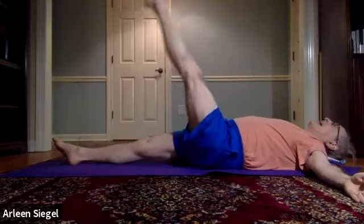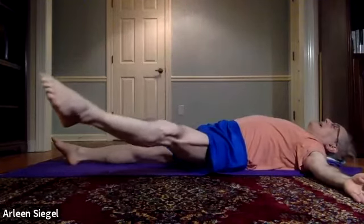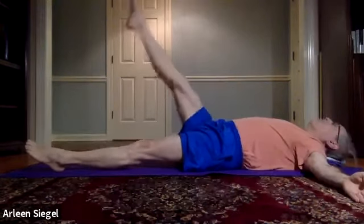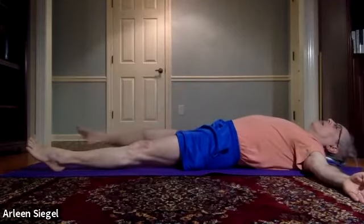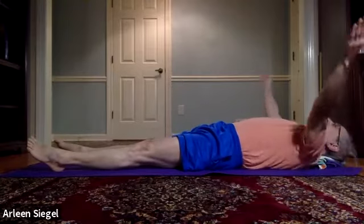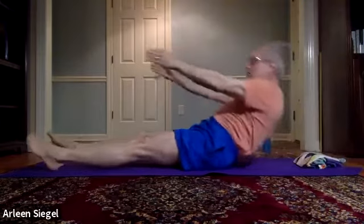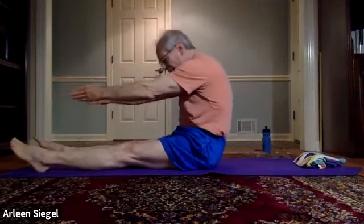Stomach tight. Open that leg. Stomach tighter. 2, 3. Back leg. Abs tight. Roll back wall. Abs tighter. 2. Arms and stomach. Tighten those abs. Drop those arms. Roll up. 2, 3, 4. Roll back.